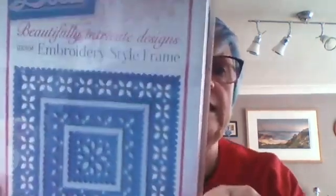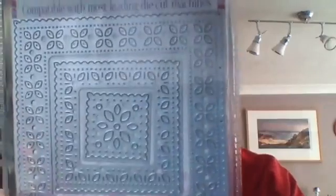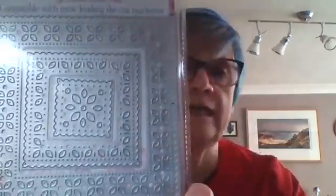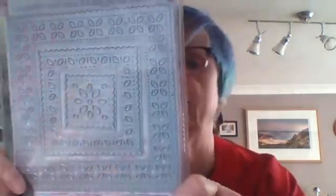Okay, I'm going to do one of our very, very best sellers. It really is, and it hasn't been in stock. And this is the embroidery style frame. Now you've got 3 dies in there. It's £10.99, which, if you compare it with some others on the market, is excellent value.